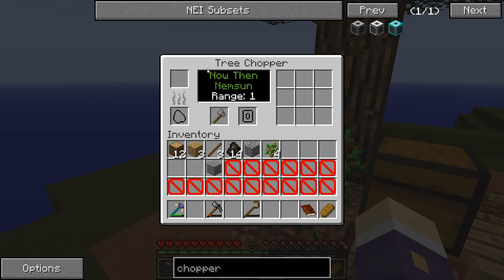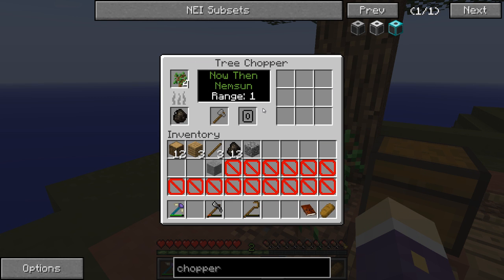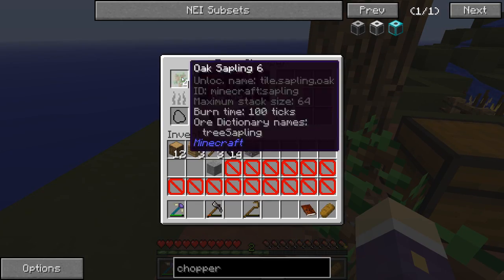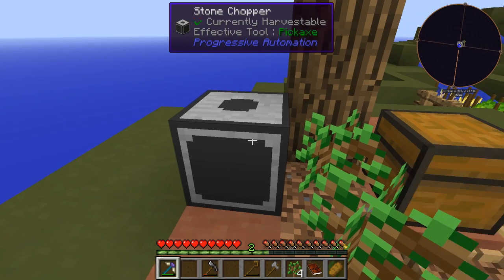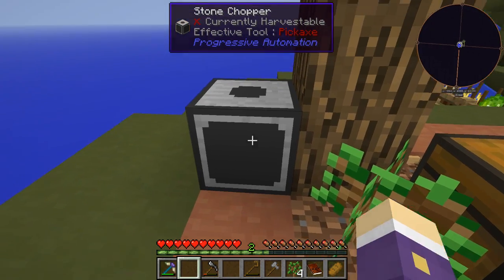Oh, look at this. Now then, Nemsun. Good old Van Hal. Thanks a lot, mate. Made me giggle at least. All right, and then put that in there, and it should start with a range of one. Ah, oh, dang it, of course, a range of one. Let's take it back up again. Don't break on me. There we go. And can I get it to work from here?